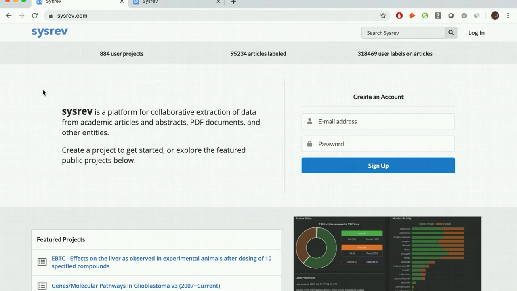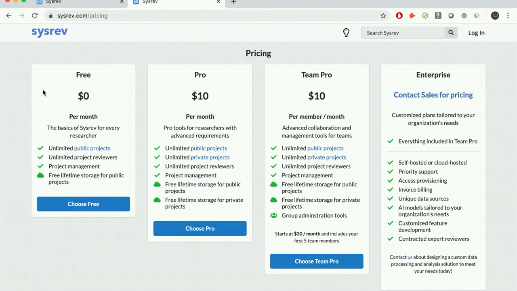But first, a brief statement about our values and goals at Sysrev. As I said, Sysrev is the first open access platform for document reviews. To show our dedication to open access and transparency, public projects on Sysrev are and always will be free. Unlimited projects, unlimited reviewers, for free. In turn, public projects are completely transparent and have a dedicated, findable URL. Anyone can go to a public project and see which articles were reviewed and which data was extracted. The level of data that is recorded will become more clear later in this demonstration.